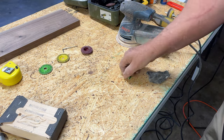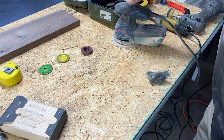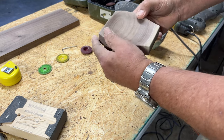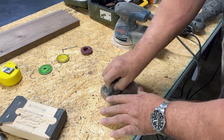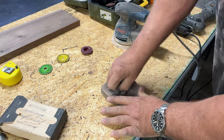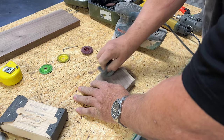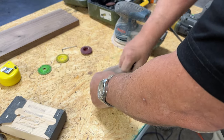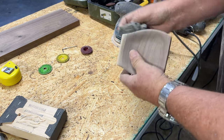So I used my little orbital sander here with some 220 on it, and got this nice and smoothed out really nice. Now I'm going to take a little steel wool and just lightly go over this. Now, something else I want to do with this that's very, very important. Before I put any kind of sanding sealer on this or finish of any kind, I want to do a couple of things.